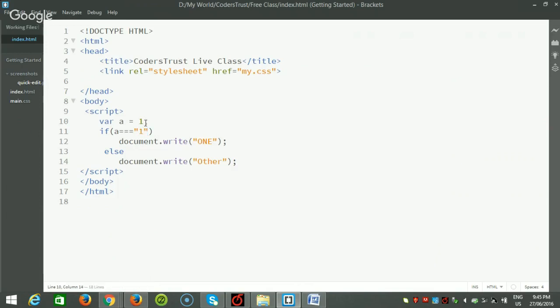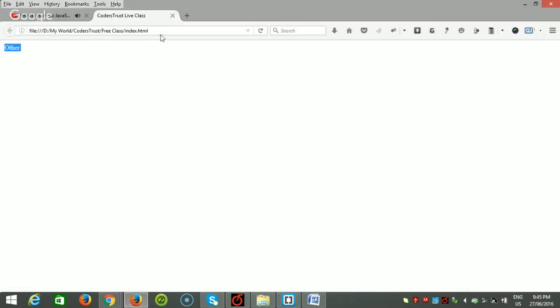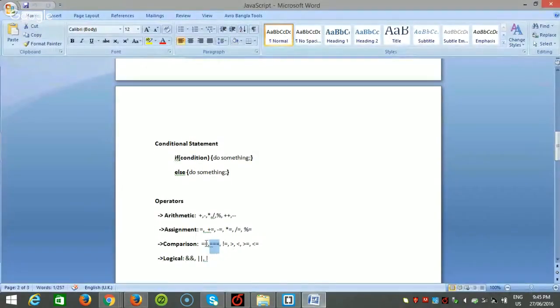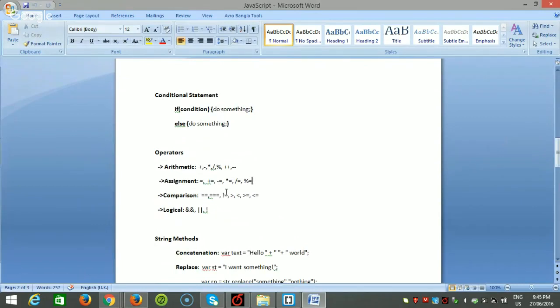So if I'm matching like that, one, both are string here. So you can see it is now true. That means it's showing the one here. So it is the basic difference between the double equal and the triple equal. That means the strict comparison and equality. And this is the not equal. That means just the opposite of the equal. So if it is not true, it should show here.